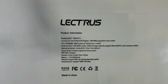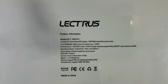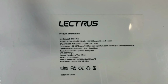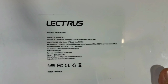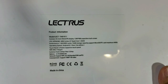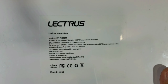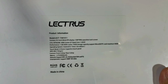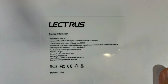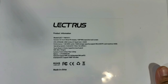So we got a screen coming in at 10.1 inch metal IPS display, 1280 by 800, capacitive touchscreen, so not bad. Do remember, throughout this whole video, this tablet is coming in under $100. CPU looks like it's MTK 6580 ARM Cortex A7 quad core 1.3 GHz. Performance is 1 gig of RAM with 16 gigs of storage, but you do have micro SD expansion up to 64 gigs, which is not too bad.